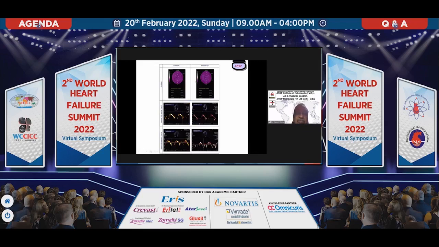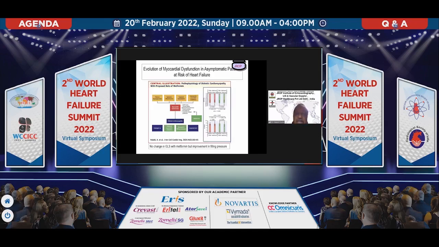And this is another part. If you use metformin, it does not change GLS to a large extent, but certainly helps in assessing the filling pressures. The other part of heart failure is that metformin helps in telling you, look, your filling pressures have become better over a period of time in diabetes mellitus. Meaning, you can really look at GLS for assessment of pre-heart failure or stage B heart failure evaluation for LV systolic function, as well as it tells you about therapeutics of the evaluation when you use metformin. Look, these people, if they had higher filling pressures, they became normal.